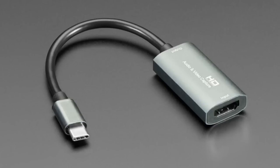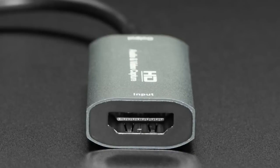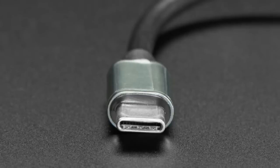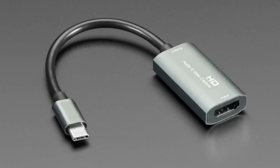Next up, we have plug-in USB capture, USB to HDMI audio and video capture cards. They're really popular, people love them. But some folks don't have a USB-A port, you have a USB-C port. This is a version of that same low cost, easy to use. You know, it's not $1,000, but you also don't have to pay $1,000. It's like $20 or so.